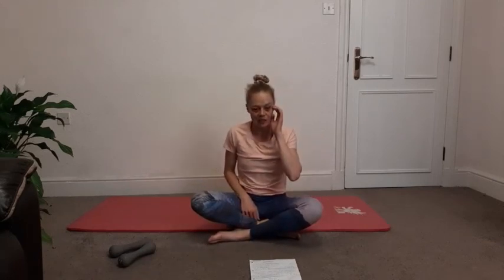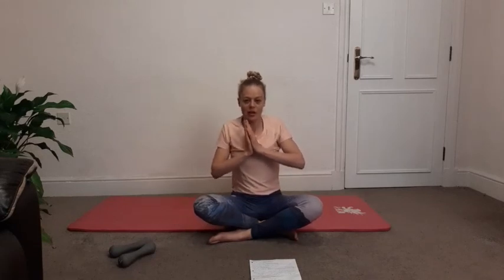If you need to grab a block or a cushion, just need to be nice and upright. Palms together. Again, thinking about left, right side of the brain, linking in, connecting. When you press the palms together, that helps the shoulders get a little bit of leveling. Take the shoulders down away from ears. So breathing in, get nice and tall, crown of the head to the ceiling, and then breathing out, just a very small twist, doesn't need to be very far.